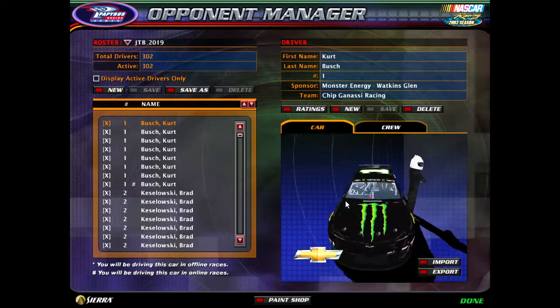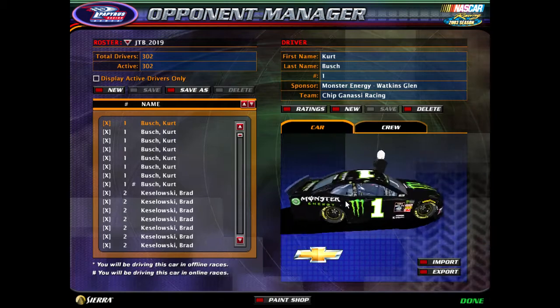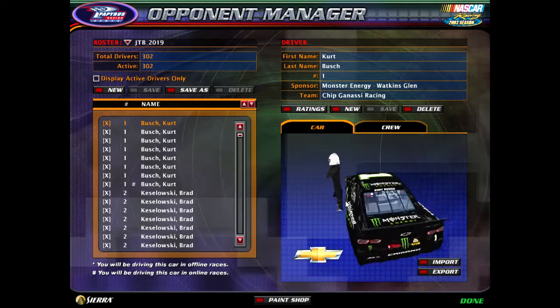A few things have changed since last season. No more qualifying races. There's 41 cars that I'm about to show you, but only 40 positions available, so there's going to be 1 car that's not picked. So yeah, 40 cars available.